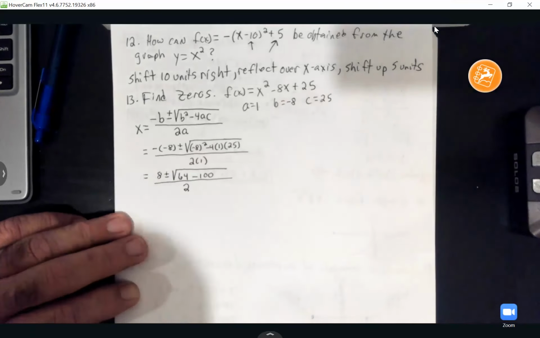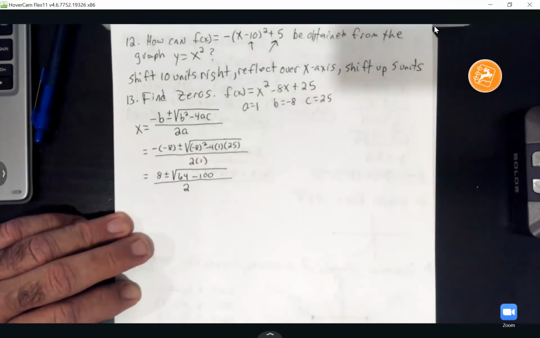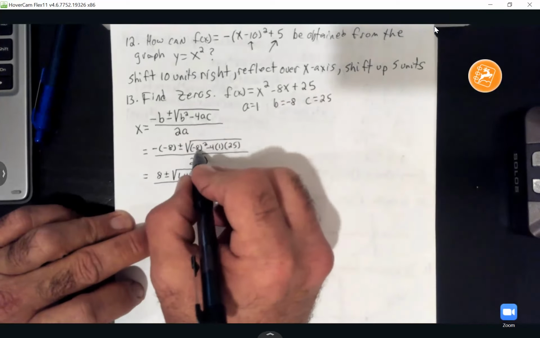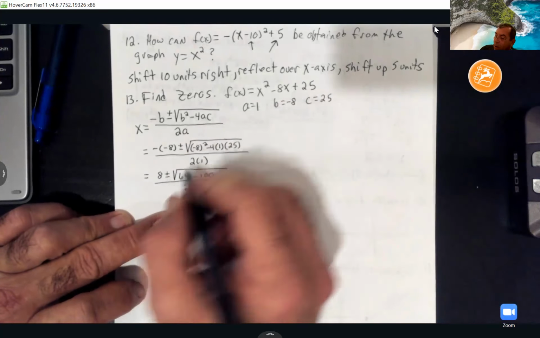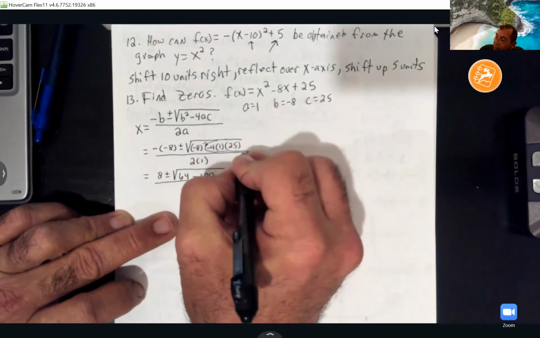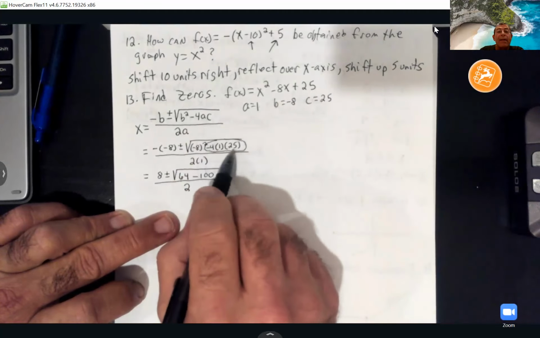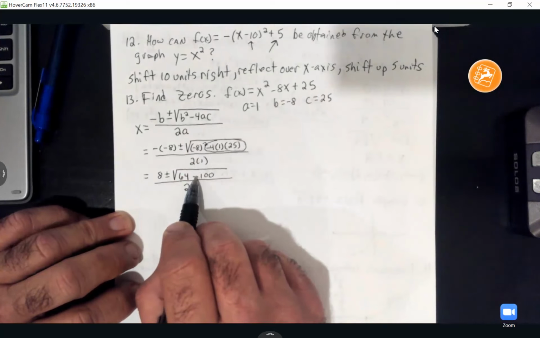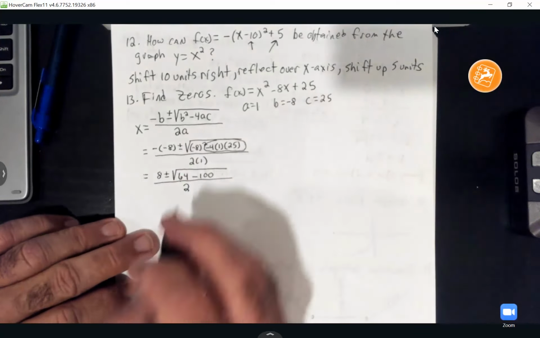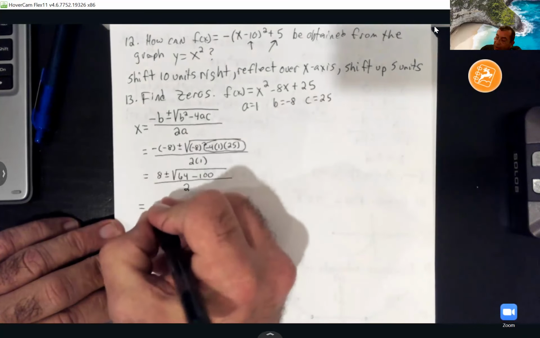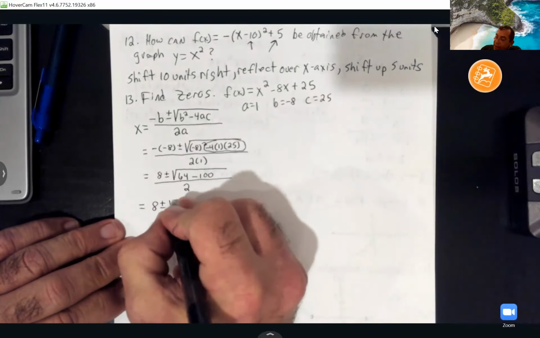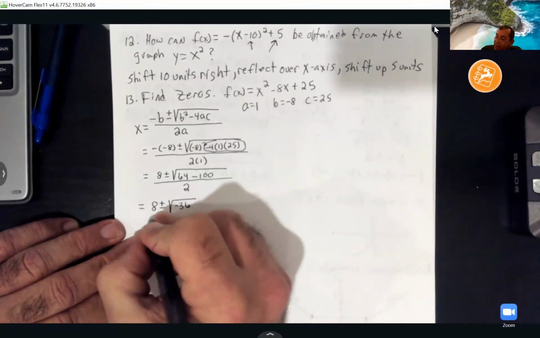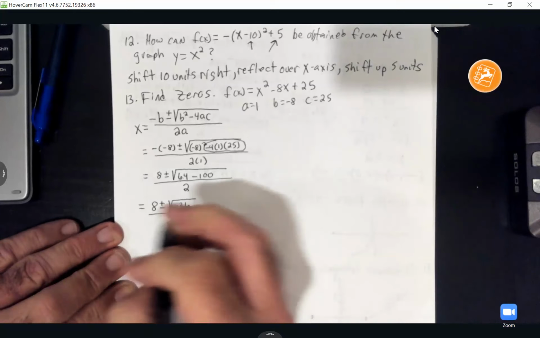Why did you say that was going to stay a minus? Okay, so I did the -8 times -8, got my 64. All of this stuff over here is being multiplied, and since we only had one minus, it stayed negative. You also bring down your 8 plus or minus. 64 minus 100 gives me a -36, all of that over 2.